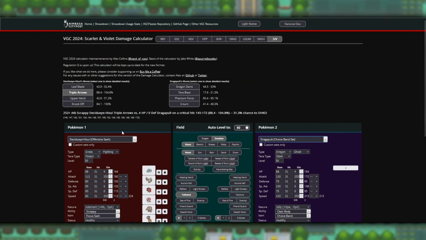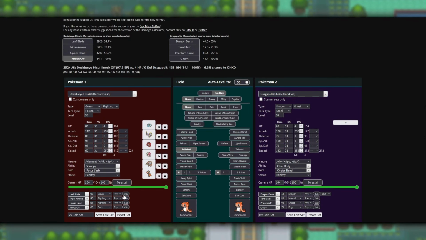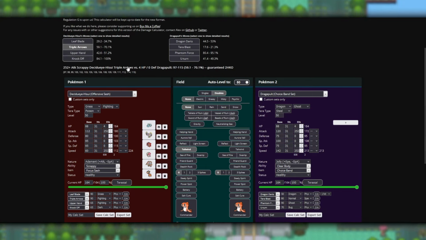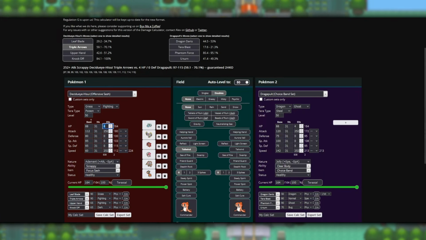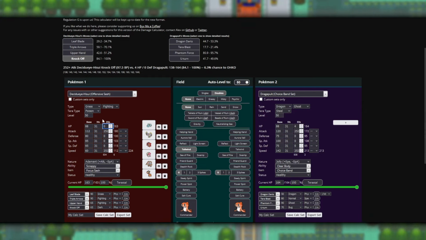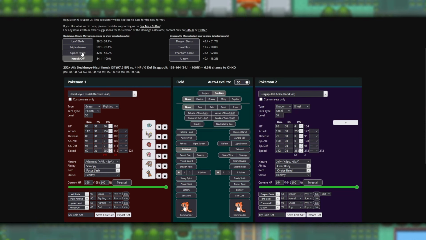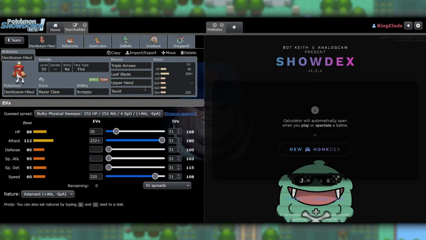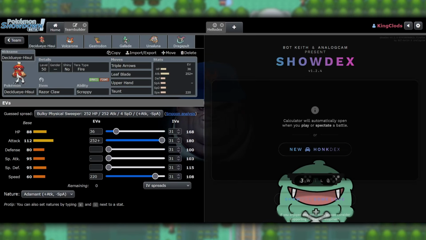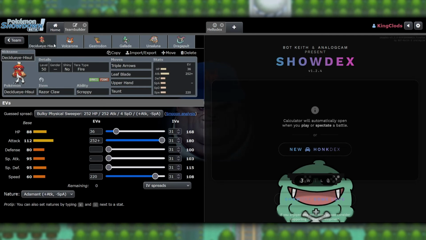What's Choice Band Dragapult? I am outspeeding that in Tailwind. Triple arrows is just chunking it, without a crit. Yeah, that's pretty good. My 36. That doesn't seem to be making a difference. Yeah, it's not making a huge difference, but who knows for some other calcs. Knockoff, that sounds pretty good over Upper Hand, because Upper Hand also didn't really come in clutch all that much. But again, haven't really run into any Incins yet, so who knows.